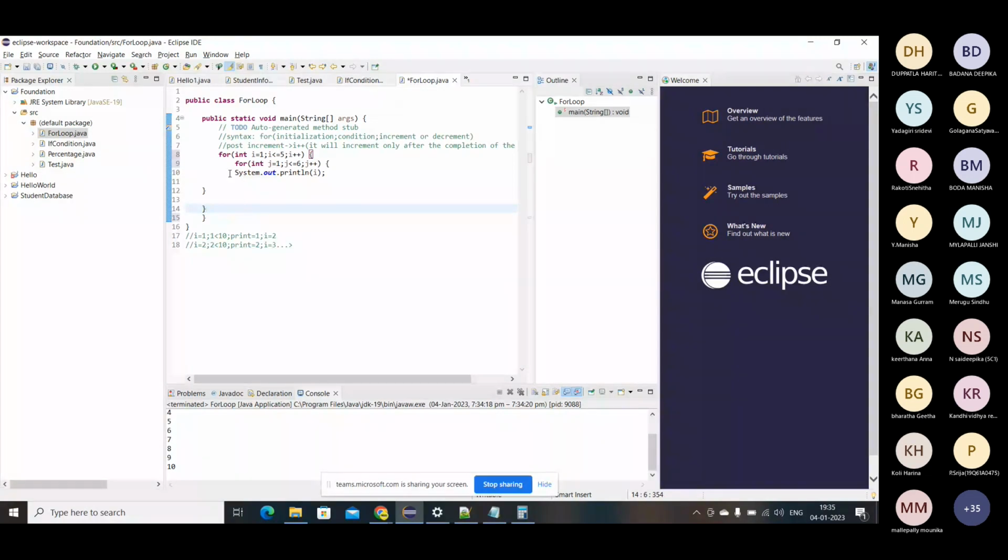For the j loop, once the j got completed, it will get the output. So here, just copy this, paste it here and change this to j.